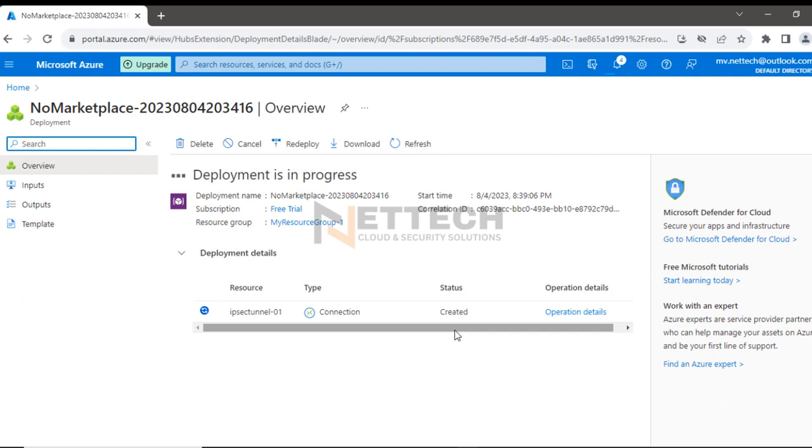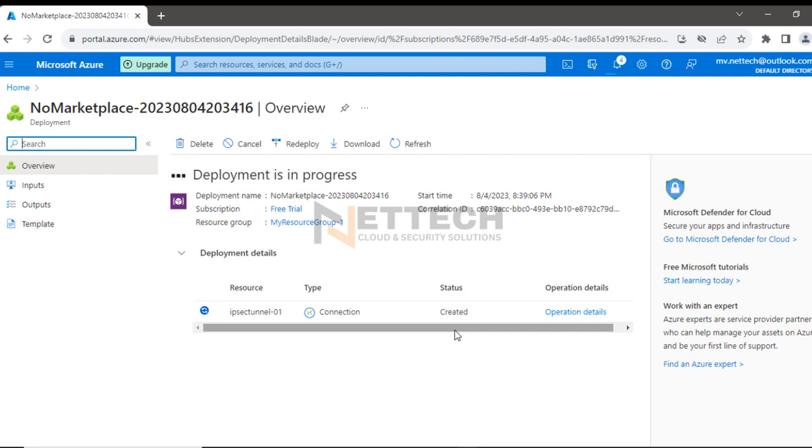Default means encryption method, hashing method, DH group, and lifetime must all have been chosen by Azure. We'll find those parameters in the configuration file. I'm just waiting, and it will not take much time because this is the final step, just a minute or a couple of minutes at most.